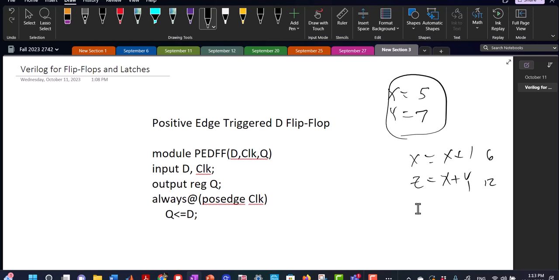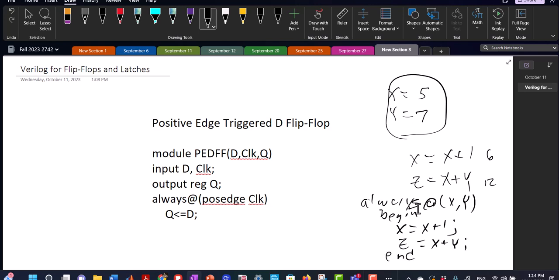But if I just did my always at x, y, and begin, and then I have x equals x plus 1, z equals x plus y, end. Then what would happen would be I would get as my output x would be 6, but z would be 6 plus 7, z would be 13.